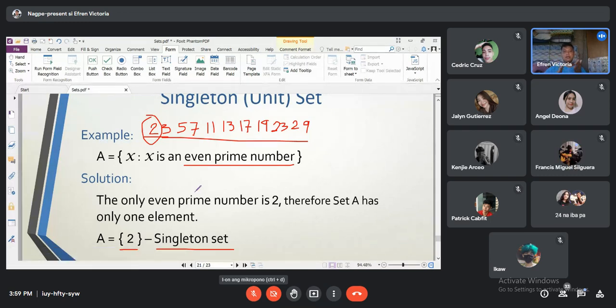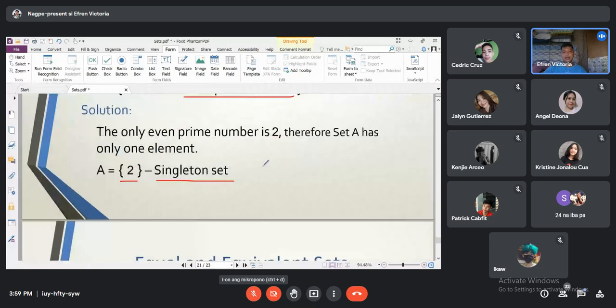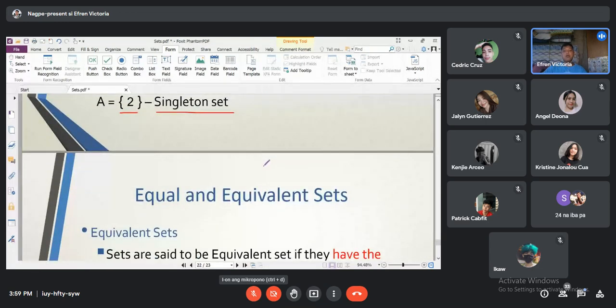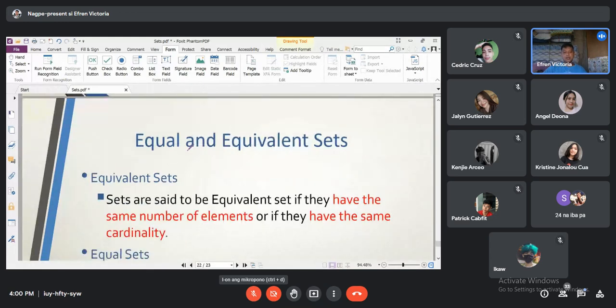Wala kayong tanong. So, kung wala kayong tanong, equal and equivalent sets. So, sets are said to be equivalent if they have the same number of elements, or if they have the same cardinality.